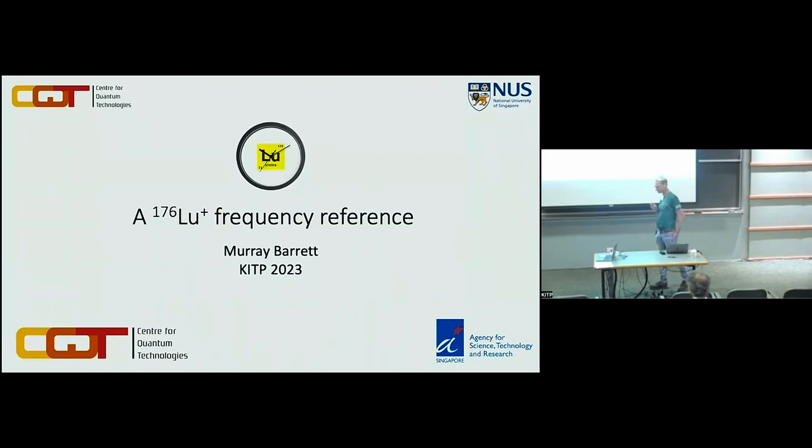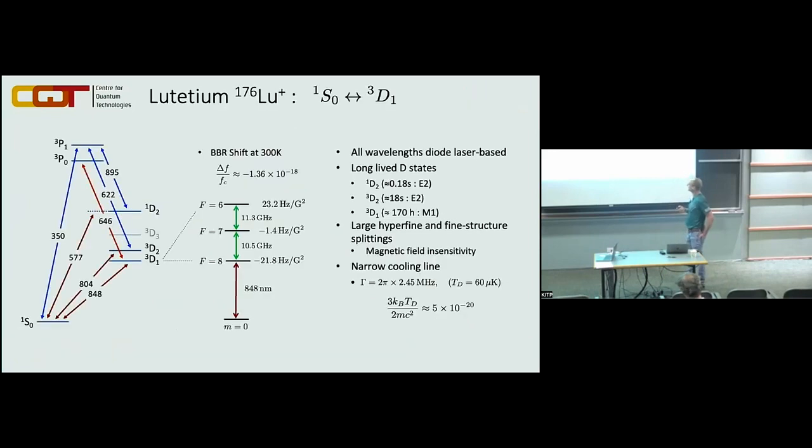So the question that comes up there, and it was mentioned in the earlier talk, is how do you know your clock is really working as well as it should? If you're trying to do height referencing or alpha variation, how do you know that you can actually do that? So with that in mind, let me tell you about lutetium. I'm going to tell you what I think I can do, and then hopefully shed some light on what I can do about that problem.